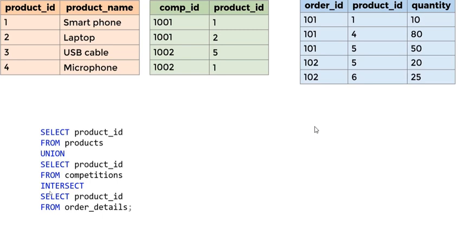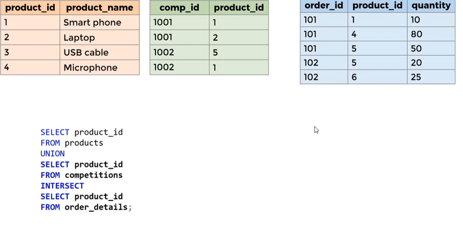See, select product ID from products, union, select product ID from competitions, intersect, select product ID from order details. Even if you use union and intersect at a time, first it will execute the intersect only, right?